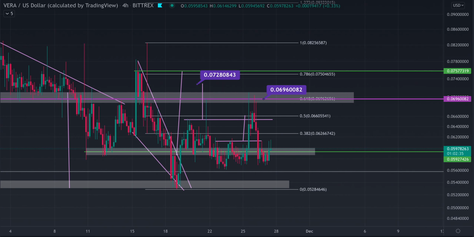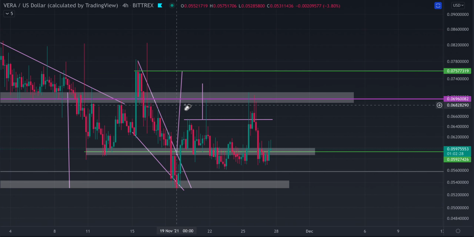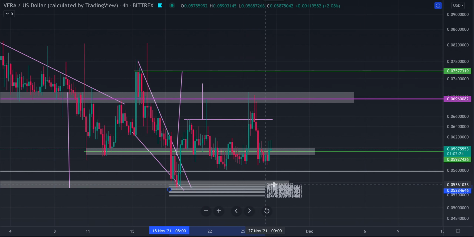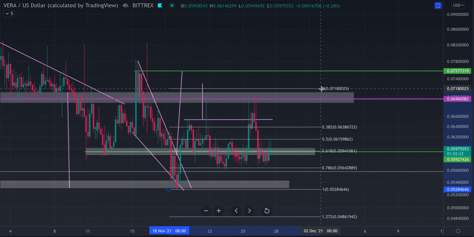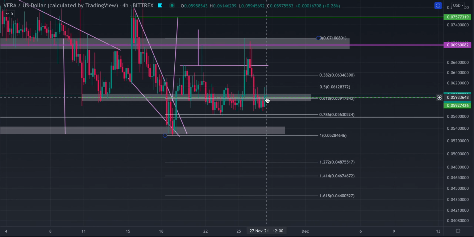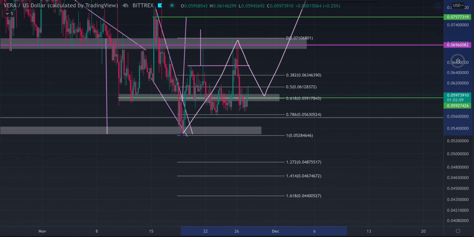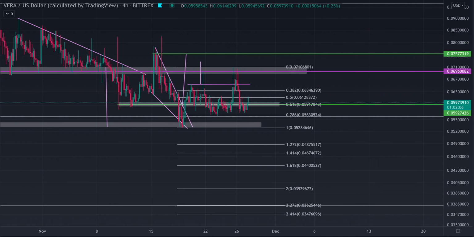But if you do lose this low, then I'll give you a target now. So let's get rid of these levels. Perfect. So if we do lose that low over here, which is now your 1, then we'll head to the 1.618 basically. So right now you can see, if we're looking at this fib, you've come up to the 0, you've retraced to the 0.618, and if we can confirm this as support, we're off, and our target is up here at 11 cent, as I just gave you.